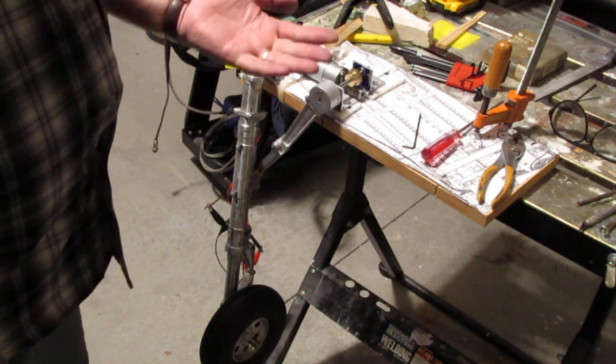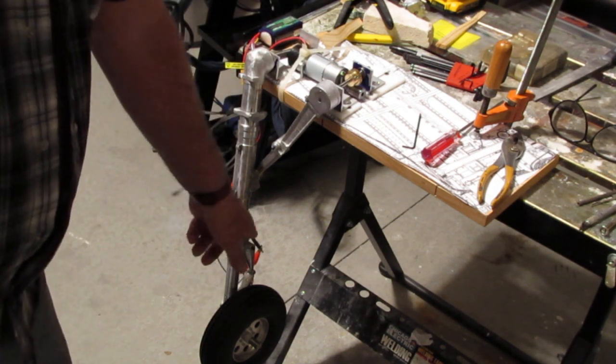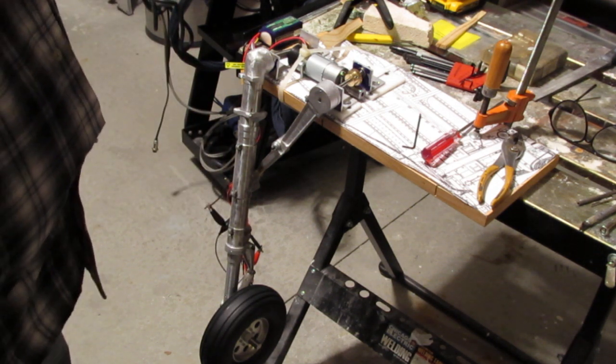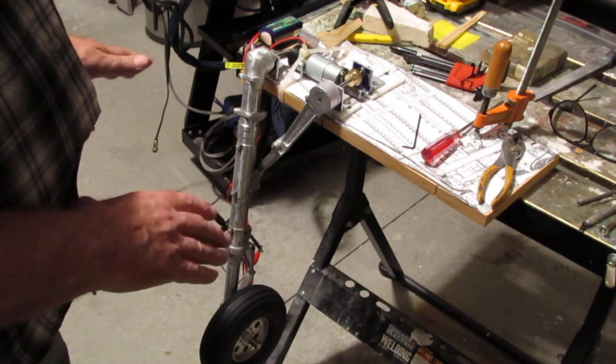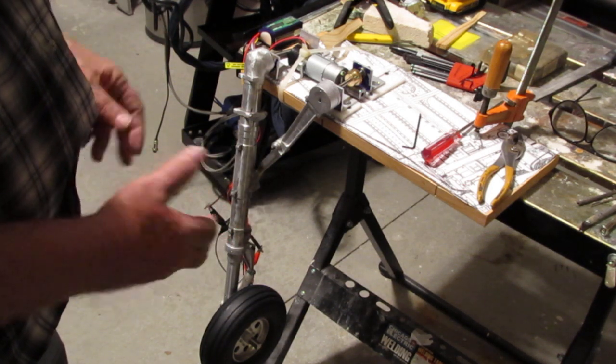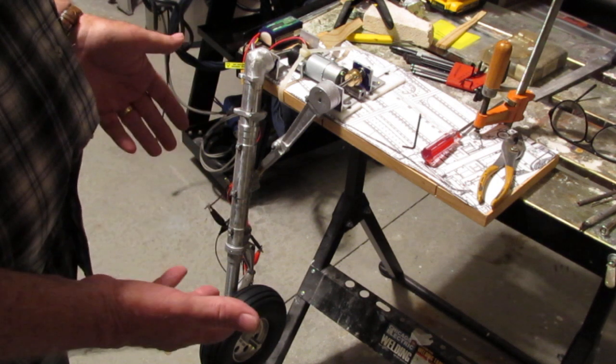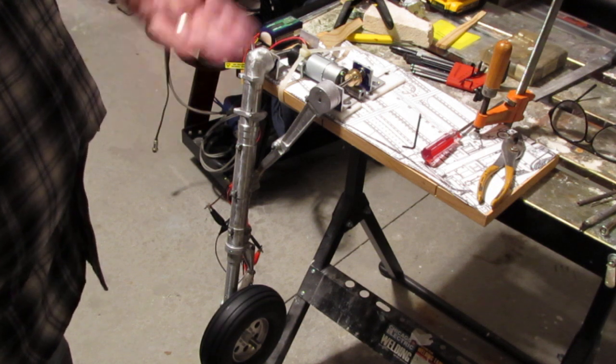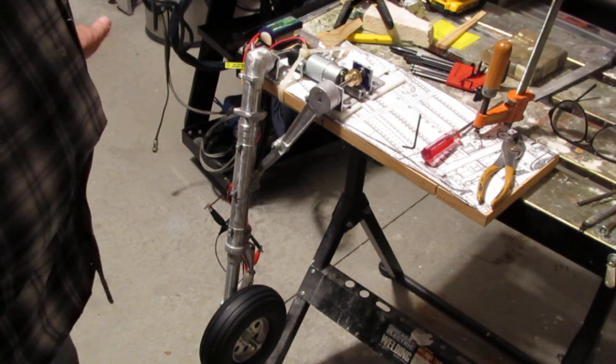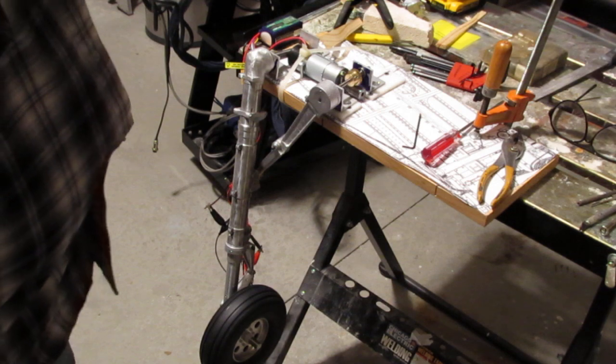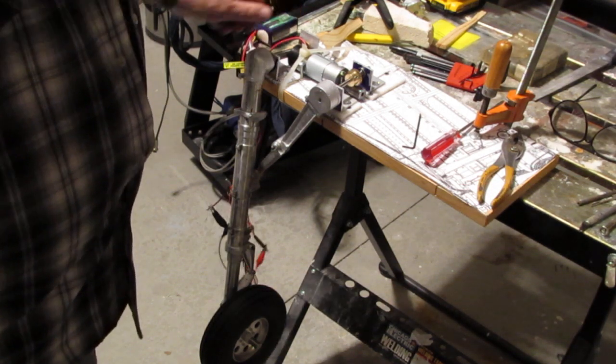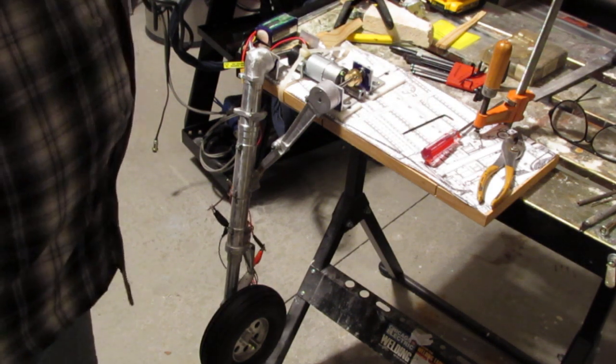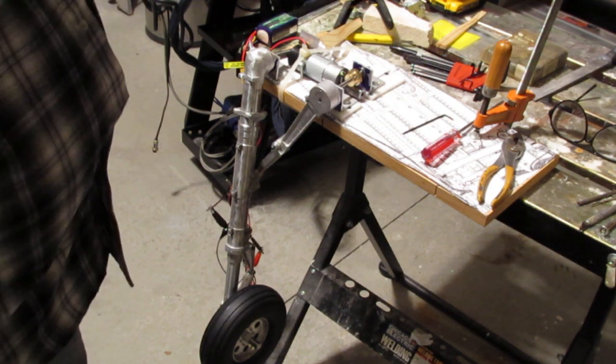And when I retract it, even though I have an up lock pin here, I really don't need to make the up lock functional. All I need to do is design the electronics for this to control speed and, of course, position. I need to know when it's down, I need to know when it's up and how far. I'm a double E. I'm confident I can do that. That's not a problem. Small Arduino mini and an H-bridge and some custom software and I'll be in business.